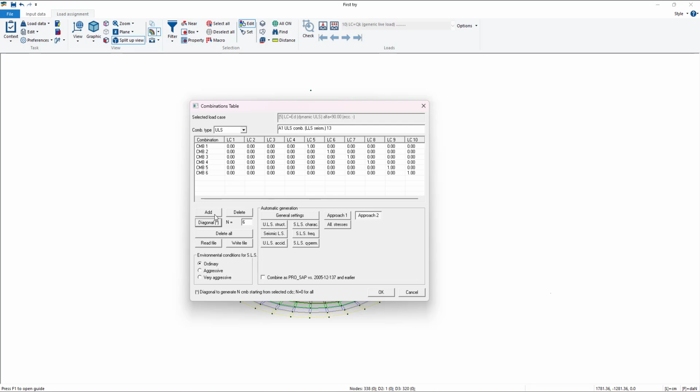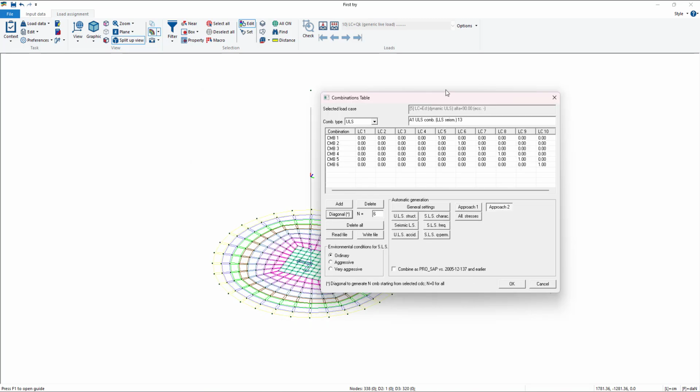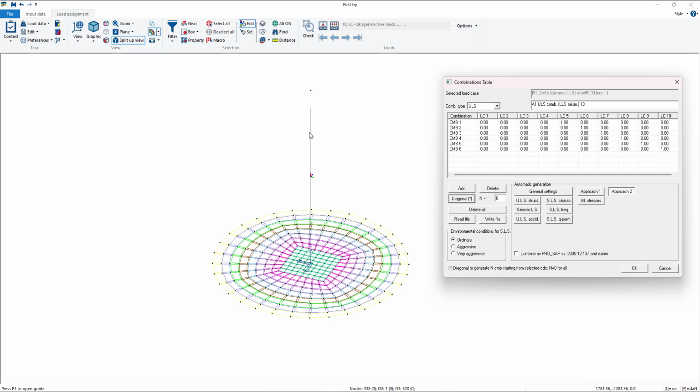Okay, well, basically this is the wrong use of the command. This is needed when you import structural actions from another file. Let's say that in this file we don't model anything in elevation, so we only have our foundation slab, and we want to import local actions on the nodes that are calculated in another model.